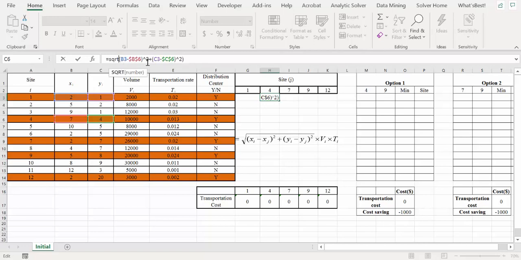Like that. We need an additional bracket. This will give us the distance.